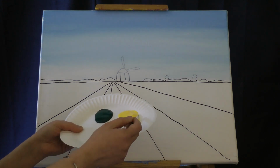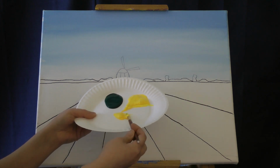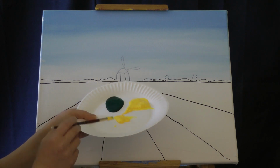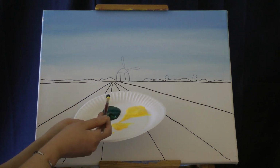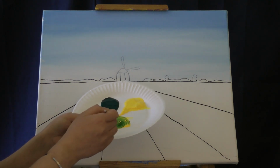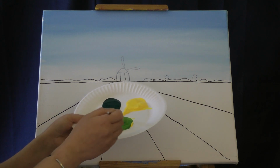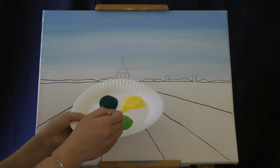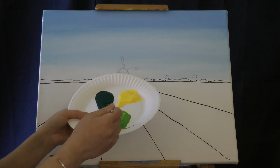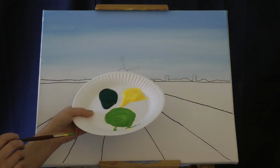Just like we talked about with the sky, when we're making a new color, mixing colors together, we always start with the lighter color. So I've scooped some yellow over here, and then I'm going to go in with my green. So take a little green and mix it into my yellow. The advantage to this is if we need to make the color darker, we can always do that. It's easier to make colors darker than it is lighter. So we'll slowly mix our dark color in. I'm pretty happy with this green that I made with green and yellow.